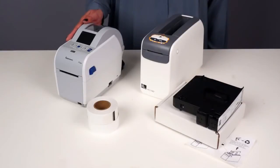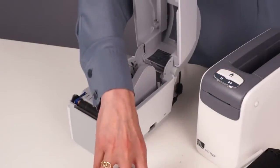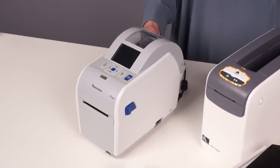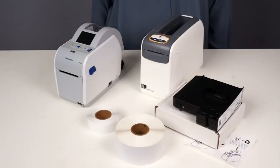The Intermec PC-23 was designed for the total healthcare return on investment. Economical wristband media may be stored in quantity at the workstation. Easy one-hand media changes mean the healthcare professional can focus more on important tasks. Waste is minimal and more environmentally responsible. PC series printers can also be used for more than just wristbands, extending their use and minimizing training for other applications. Selecting flexible PC series printers is the environmentally responsible choice for healthcare patient ID and labeling applications.